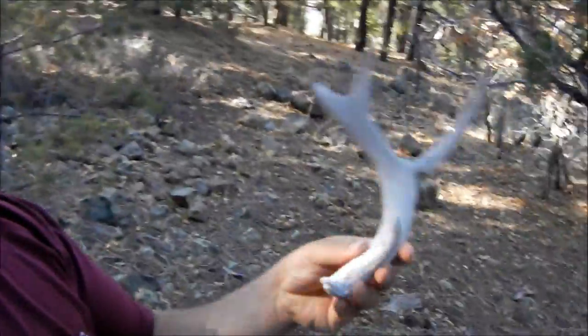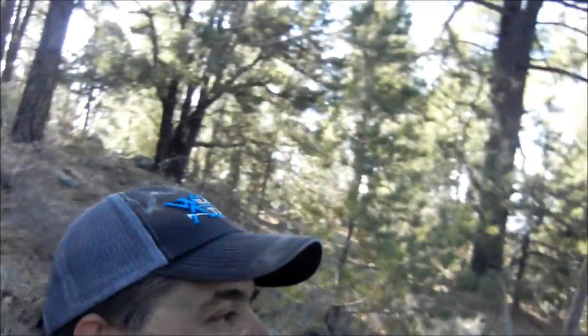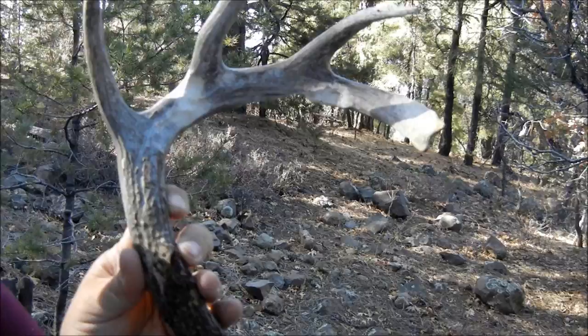So, I found two sheds today. One is an older chalky shed — let me show you that one. It's a nice little Coos Deer, Pope and Young, nothing too special. The next one is a cool shed. I'm going to show it to you guys, then stop the video and take pictures, because he may look familiar. Here's this monster Coos Deer shed — it's a 4x4. Notice there's no brow tine on it. That's a pretty good size Coos Deer shed. Notice that end of the shed there on the main beam — that's real distinct. This might be Jordan.